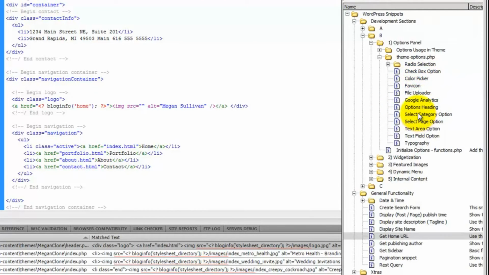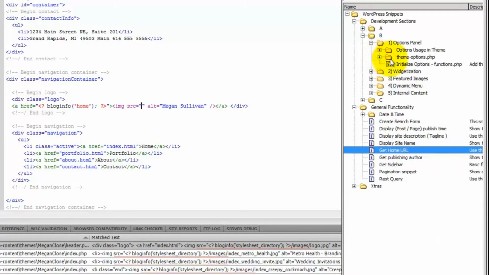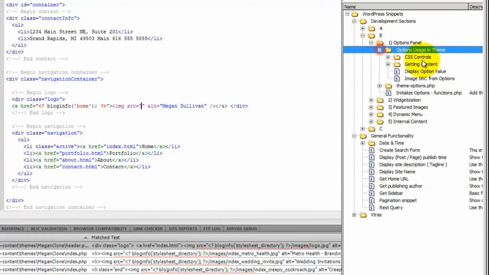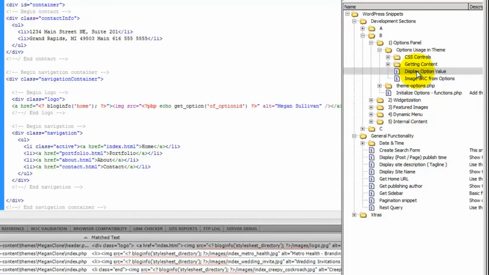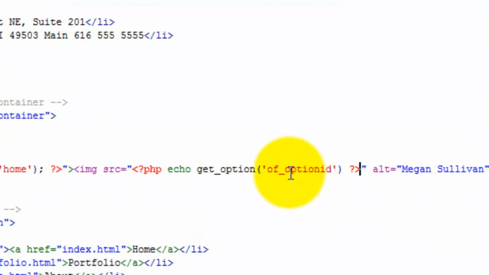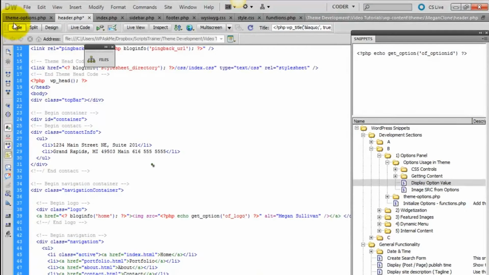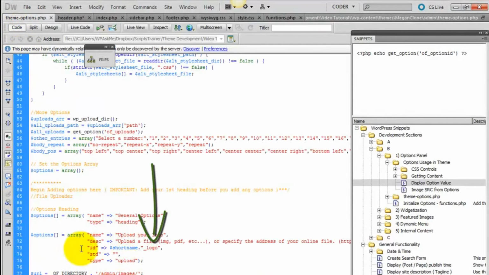So we'll come under options, usage, and theme, and display option value. And we'll change this from option ID to logo so that it matches with our ID.